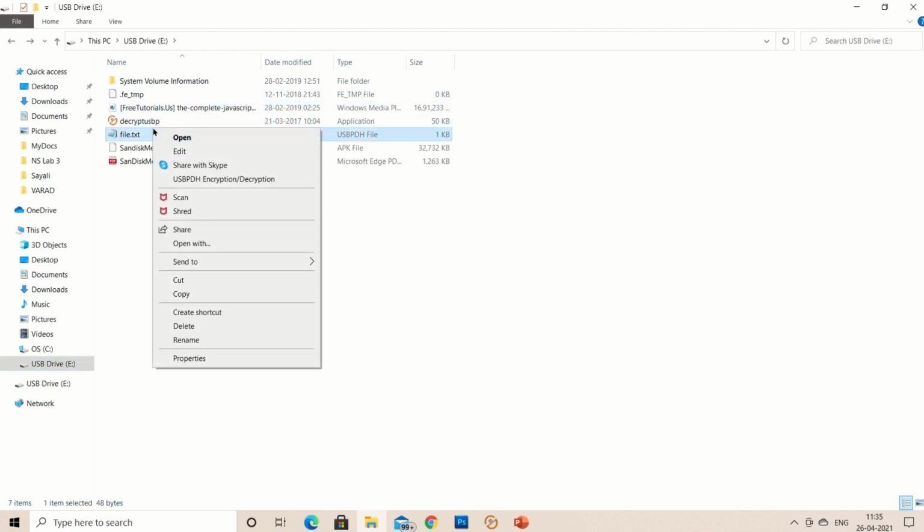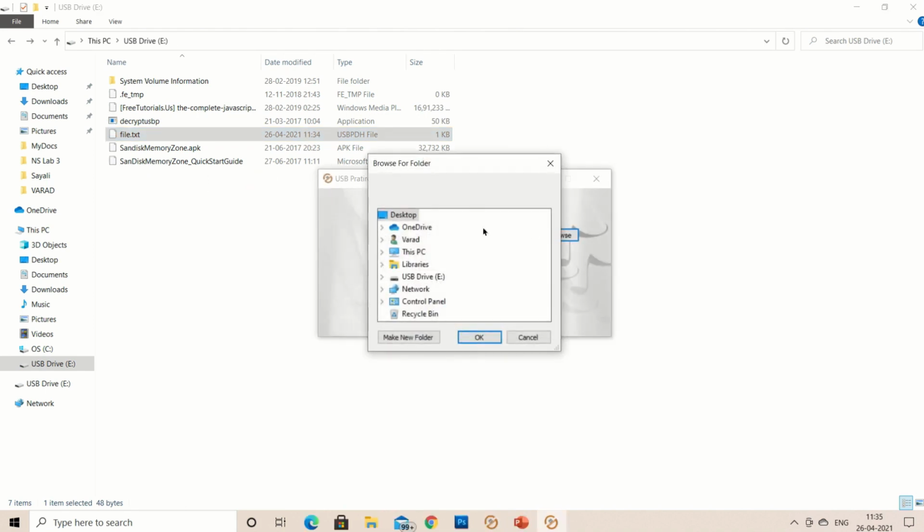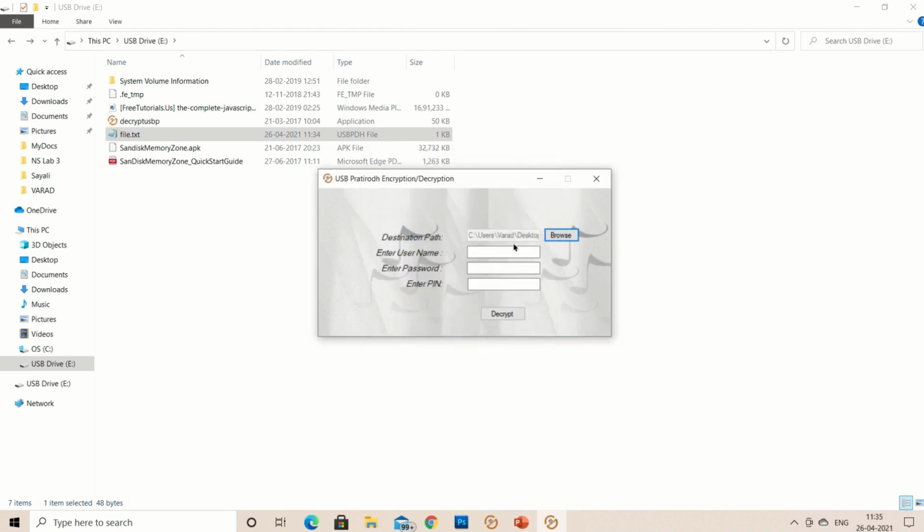So again, I'm going to right click, and provide the credentials. First I'm going to browse the target location and set it to the desktop. Then next I'm going to enter the credentials, and over here the pin is the one that I provided during encryption, so it is basically the shared key.